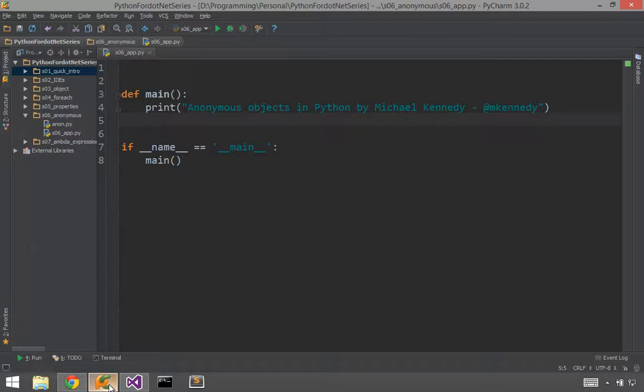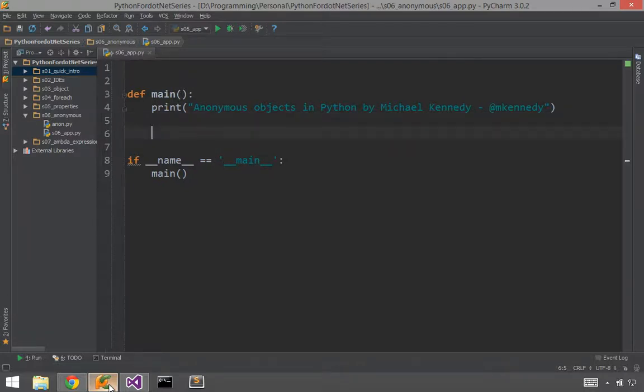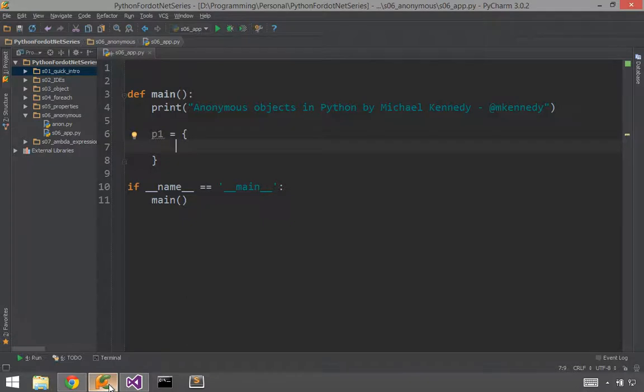So let's look at working with basically the same type. I called that one P1, and we said var P1 in .NET. We don't name our variables in Python, so we just say it like this. I can just say this is equal to curly and put something here. Now for this definition, we have to use curly quotes here rather than just saying name equals or age equals.